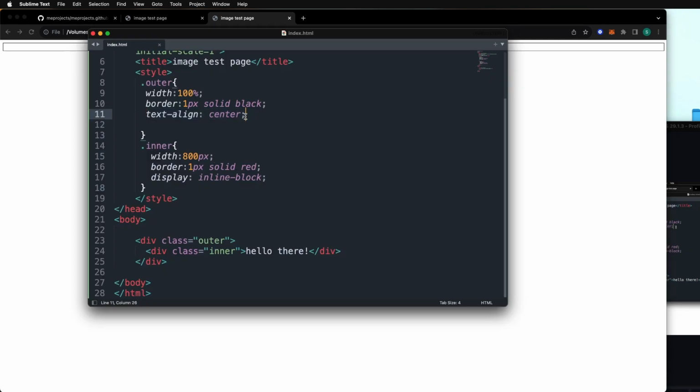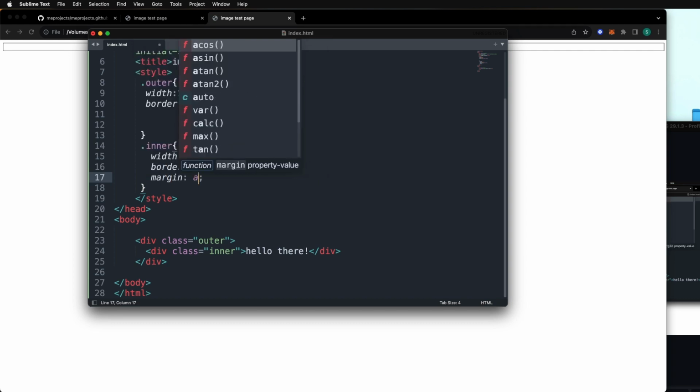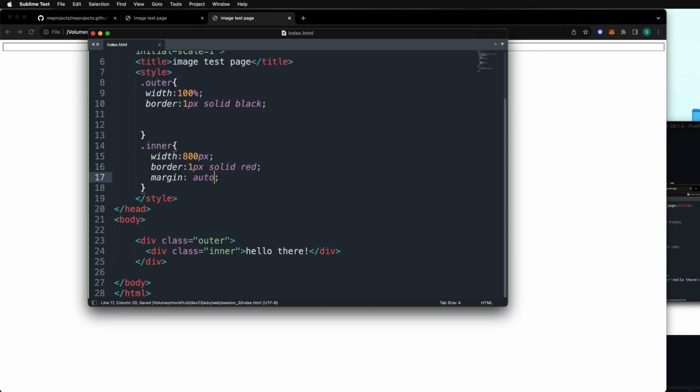An alternative is to use just margin auto, removing the text align center and making sure to remove the display inline block. Type in margin auto. Will center the inner div, since the outer div is 100%, the inner div with margin auto, which is less than 100% currently. And I'll type in auto, save it, test it. So that works.